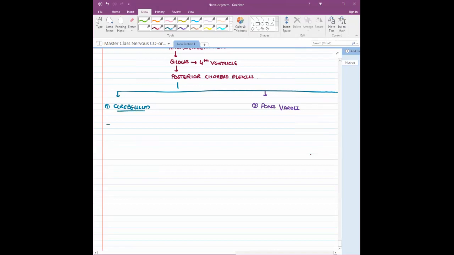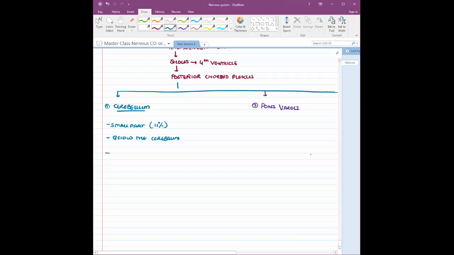So, cerebellum is nothing but a small part of the brain. And if we talk about how much percent it is, it is going to be 11%. Where is this going to be present, guys? This is the one which is going to be present hanging below the cerebrum. It is a small part present below the cerebrum.